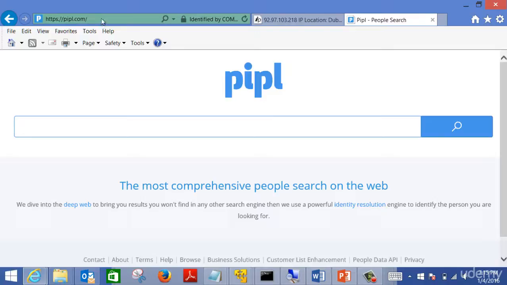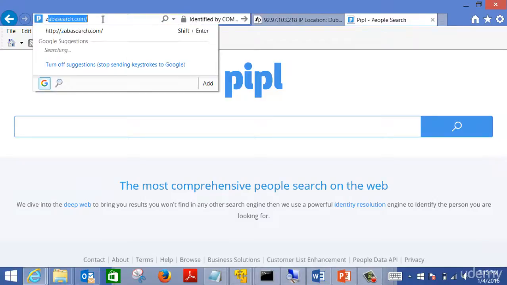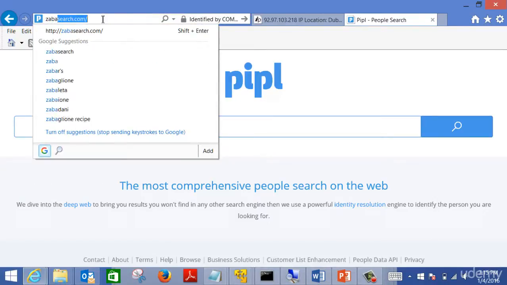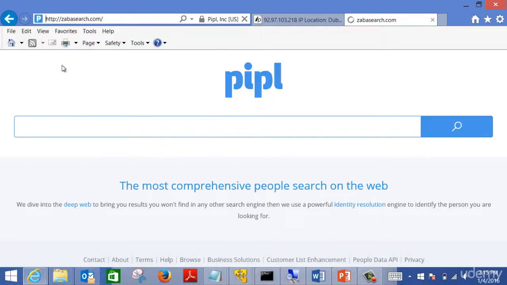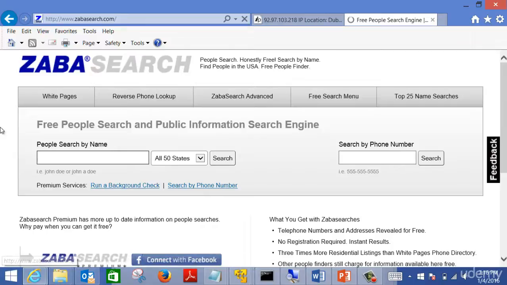I can use a website like ZabaSearch. It's a very, very popular website where some information is free, and some information you have to pay for. If you write down any name, I will write a name for instance, and I search. ZabaSearch is mainly related to the United States, while People is worldwide.